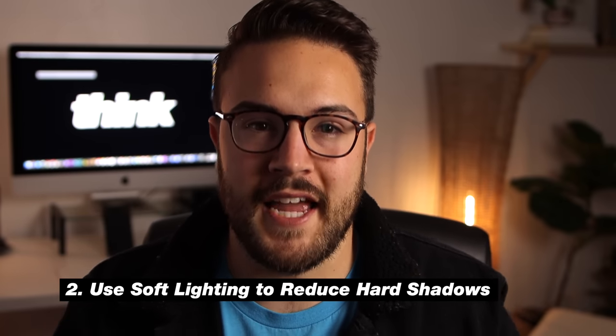So our second tip is to use soft lighting. The reason soft lighting is so important for people who wear glasses is because the shadows can come in really harsh when you don't have soft lighting. So, you know, adding a softbox, adding some diffusion is really gonna help get rid of those dark shadows on your face.